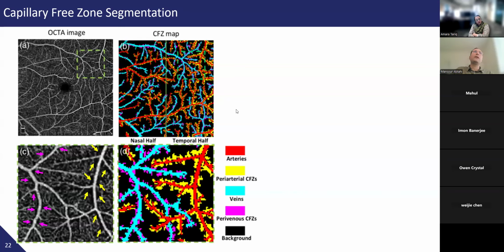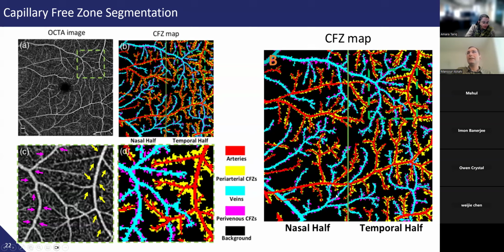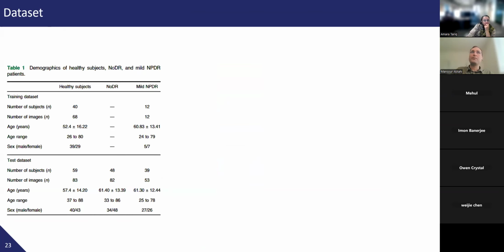And this is the ground truth for one sample. We also noticed that the capillary-free zones are smaller for the nasal half compared to the temporal half. Because of this, we decided to analyze the nasal half and temporal half separately to see if they can give us a sensitive biomarker.